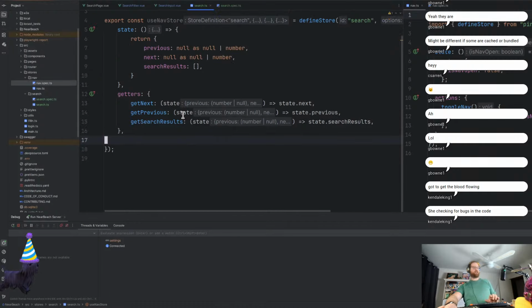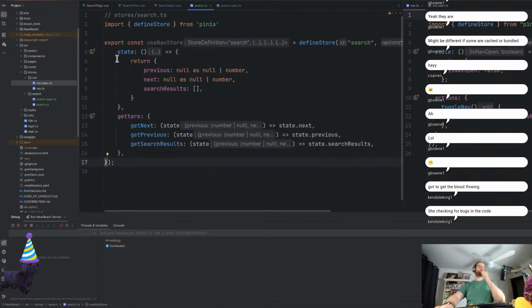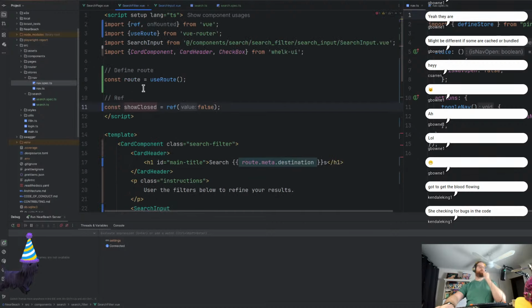So I don't think we're going to need actions at the moment. If there was something that is sort of business logic-y where I'm like, all right, cool, I'm going to put this inside the store, I will. There's plenty of cases where we want business logic in the store. All right. So we've got the search letter, we've got all of that. I'm happy with that at the moment. We will need the on-mounted in here, but we don't need it at the moment. So I'm just going to get rid of it.